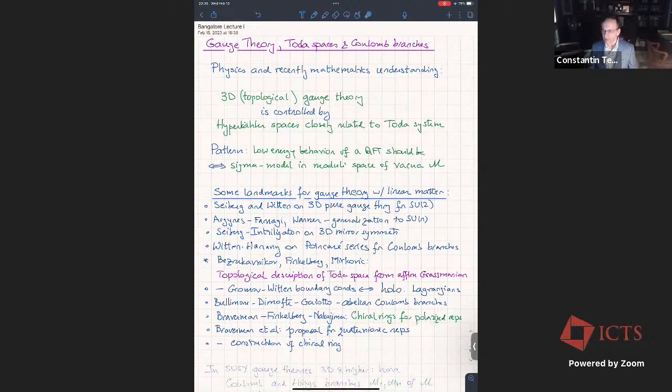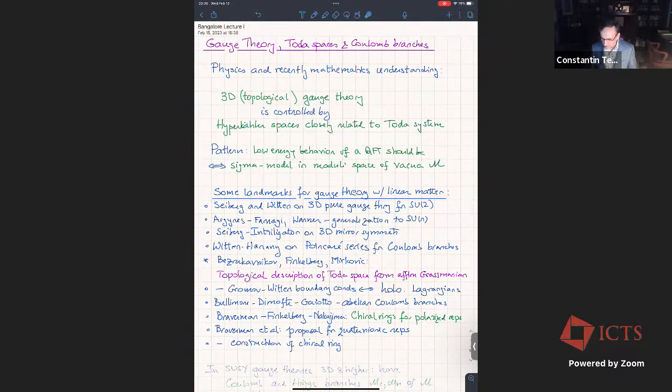So there's a slight discrepancy in the literature, it seems, between what physicists call the Coulomb branch and what's being used now in mathematics. So I think what we're discussing now in math are the chiral rings. In the case of the zero representation, the pure gauge theory, we actually know the hyperkähler structure. And I believe, but I couldn't locate the reference, in the abelian case, people can write down the hyperkähler structure as well for a general representation.